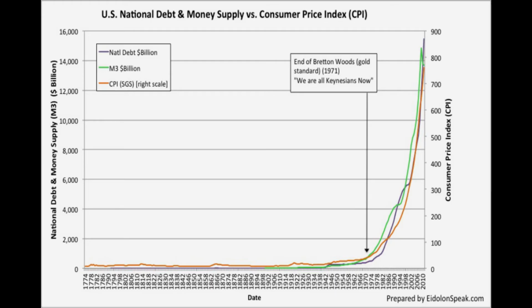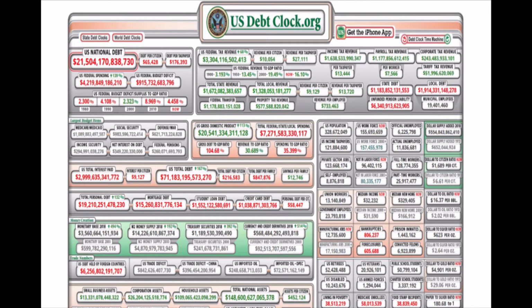And then guess what? The people who had the power to create a whole lot of US dollars created a whole lot of dollars. Ever since then, the banksters have been draining the wealth of the world into their pockets. Here's the US debt clock. This is the measure of how fast they're doing that in the name of all US citizens. We're at $21.5 trillion.